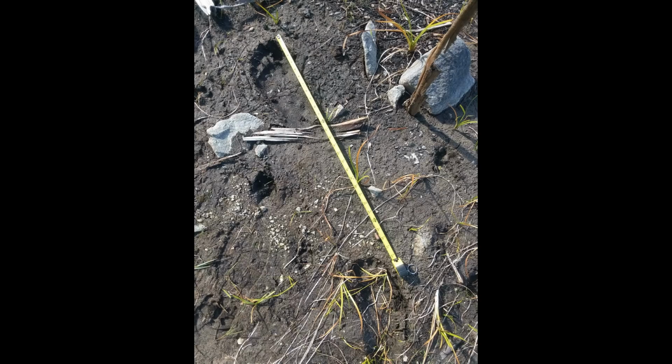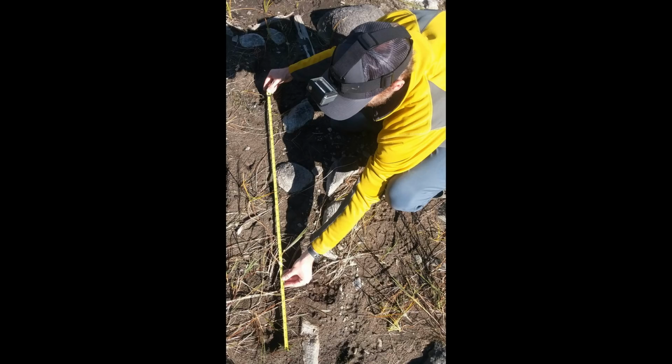Now let's talk about the stride of these tracks. The average stride of the 12-inch tracks was between 3 to 4 feet. In certain areas, the stride increased to about 5 to 6 feet. Even the 7-inch track measured between 2 to 3 feet in stride length. But at moments, there were parts where this track was between 4 to 5 feet in stride length. I don't know if maybe it hopped a little bit or what, but the strides were there.